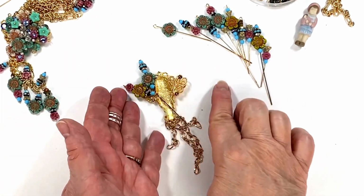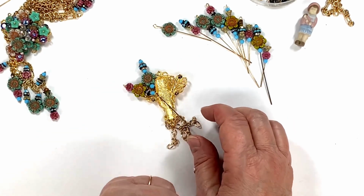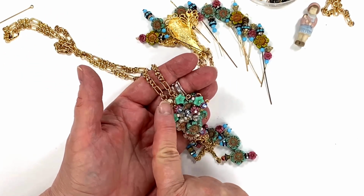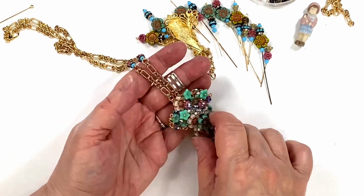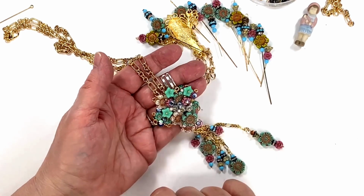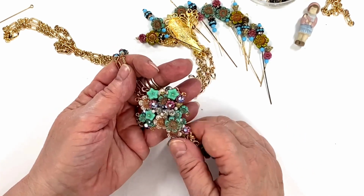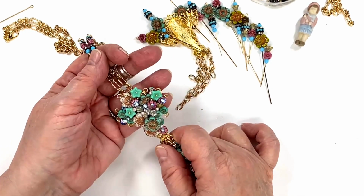And you just kind of follow the form of it, kind of a fan shape. And then after that, the rest will be glued in or on top, as you can see here, and I'll show you again. See, these are on wire, okay? Those are wired. But these, this is on wire too, but these were glued on, okay? And so it's kind of a combination beading, assemblage, and mosaic, all of that in one, okay? Not really mosaic, but it's the same beads we're using to bead mosaic.